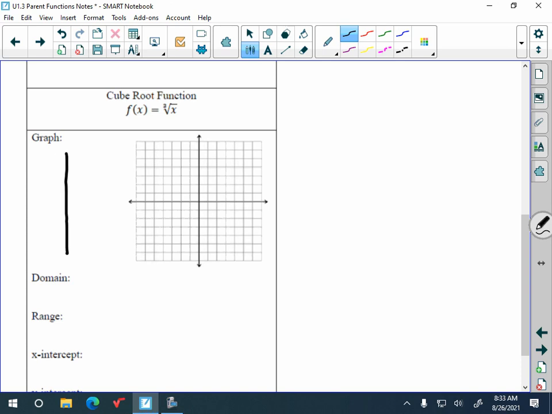All right, so the cube root function, it's a little different than the square root. Square roots, you can't put negatives underneath the radical, but cube roots you can. All right, so you can take the cube root of a negative number. Your calculator will actually calculate it for you. You just have to find your cube root key on your calculator.